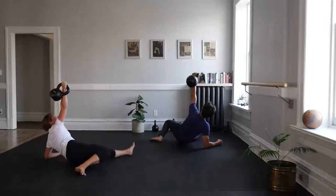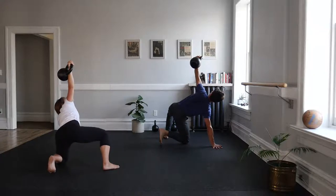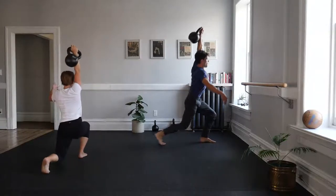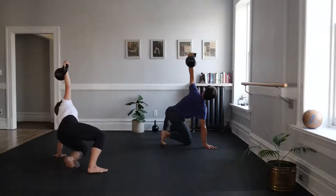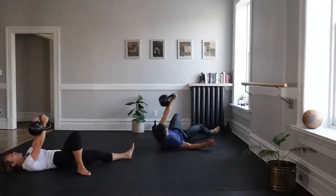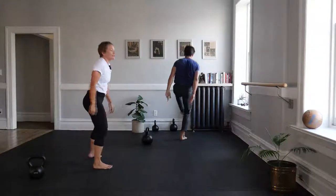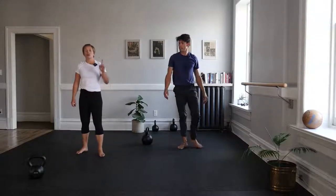Cuddle. Roll press. Here we go. Hip drive pull. And sweeping, rotating. Sweat in the eye makes get-ups harder. Rotating around that bell. Taking your time on the lunge down, keeping a nice extended spine on that lunge. And control down. Pulling the bell down and cuddling and taking your time, but not too much time, to get to standing.